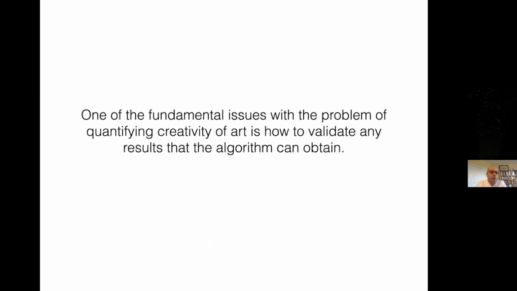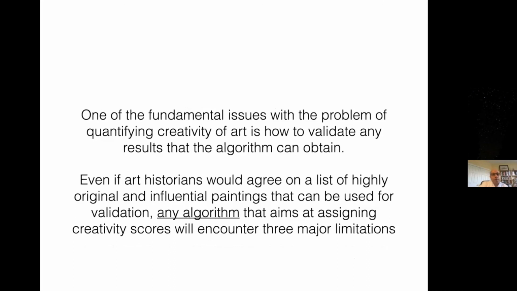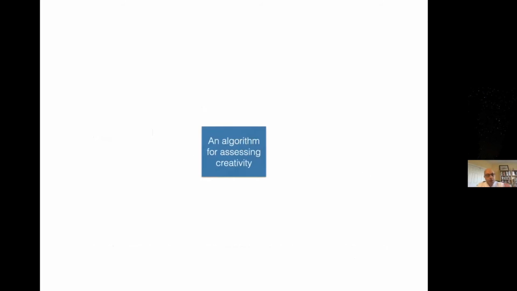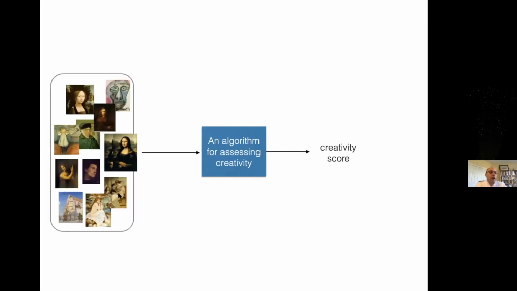Some fundamental issues we have to think about before we even start deriving any algorithm about creativity, because these are common problems that will face any algorithm that looks at creativity. Suppose you have an algorithm that assesses creativity, looking at an artwork and trying to judge whether it's creative or not. Obviously, that cannot be done in a vacuum. The algorithm has to look at the context of art history to judge, right? So this is one limitation: the algorithm only sees a part of art history, whatever is digitized, whatever reaches us and is available as a data set. So that's one problem, what I call the closed world limitation.